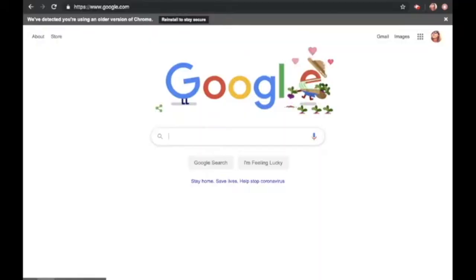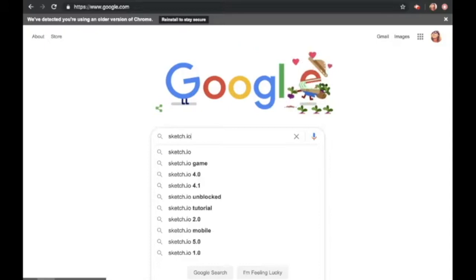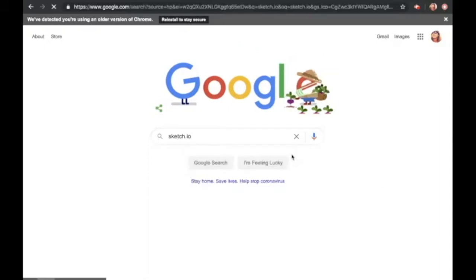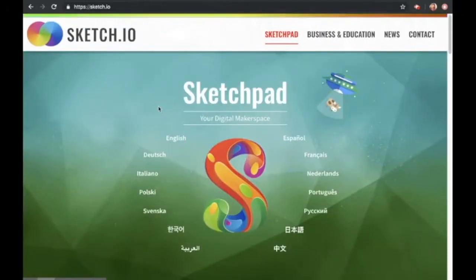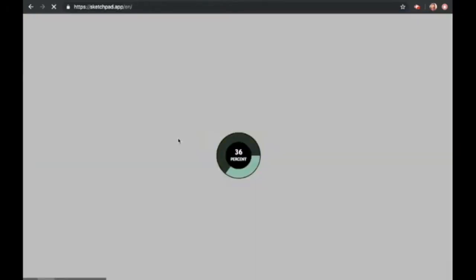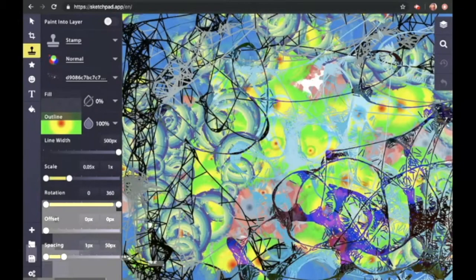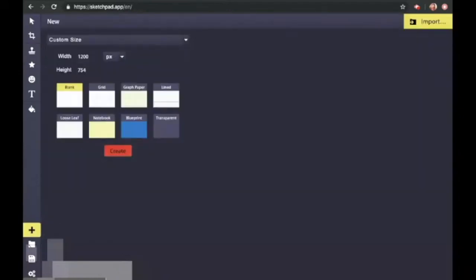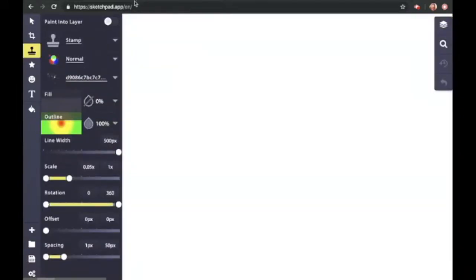So let's go. We are going to type in sketch.io into our browser and click on the link, and then you're going to click English. That'll take you to your canvas. Now, when it opens up, you might see artwork that you've done before if this is not your first time going to this app, but that's all right. So I'm going to go down to the plus button, and I'm going to start a new painting, and I'm going to check out my tools.